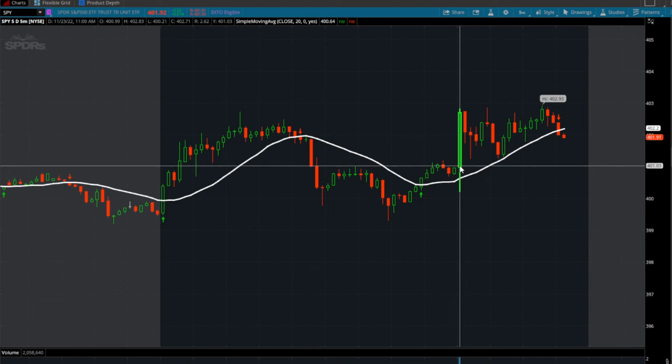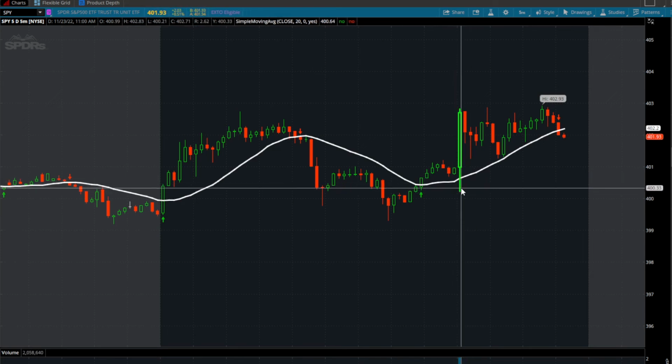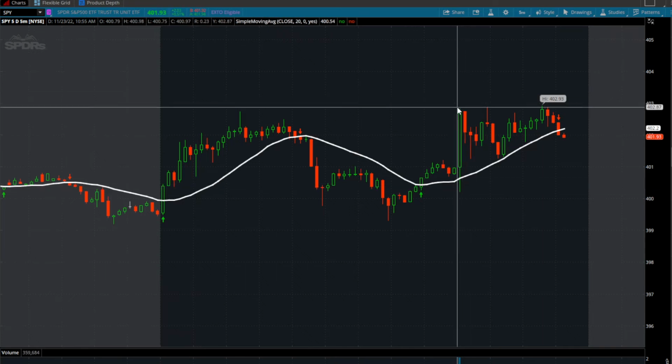On the 35th minute here, not only do we get the breakdown, which is going to shake out a lot of newer traders, but again, remember the rules. As long as we do not close below the 20 SMA, we remain in this trade, even though, yes, we are in a little bit of drawdown here. And then we get this massive explosion.